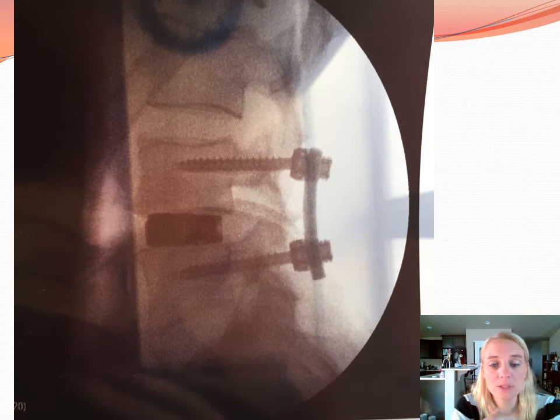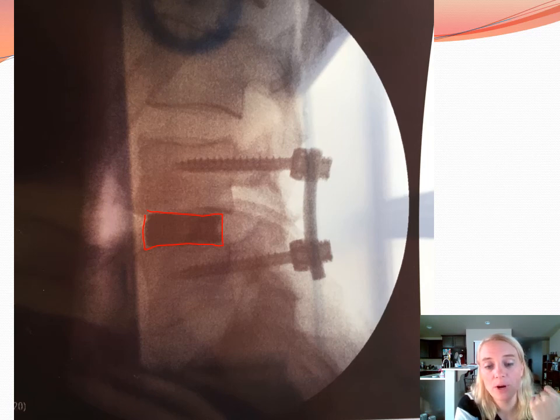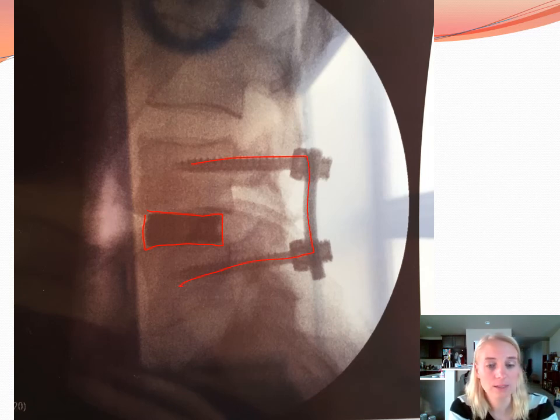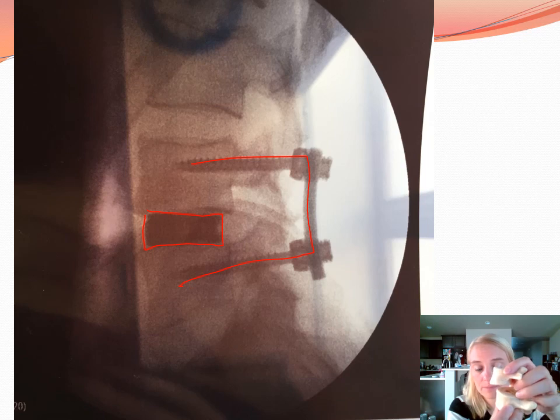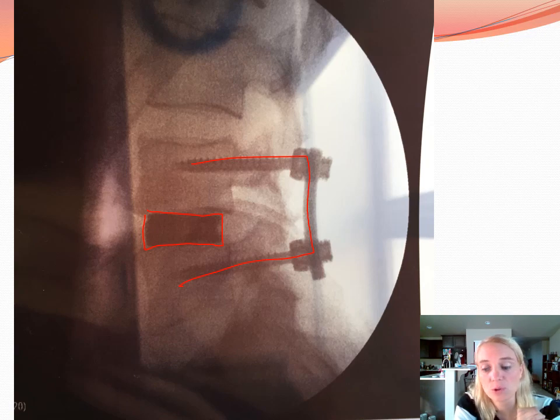And then lastly, this was an x-ray sent to me by a student, actually, who had this procedure done. And if you'll notice, this hockey puck looking thing is an artificial disc. So this individual had 2 of their vertebrae kind of fused together with these screws and a plate and an artificial disc in there to separate the bones. So the vertebral bodies aren't squishing onto each other, and they're not squishing the nerve that would be coming out of that intervertebral foramen. Okay, so that's our little mini lesson on intervertebral joints.